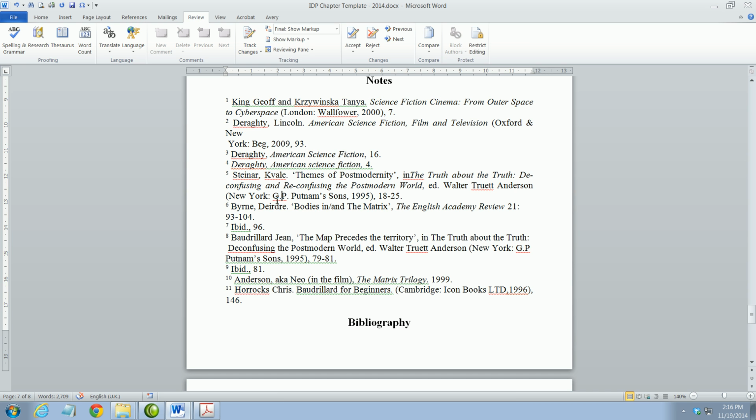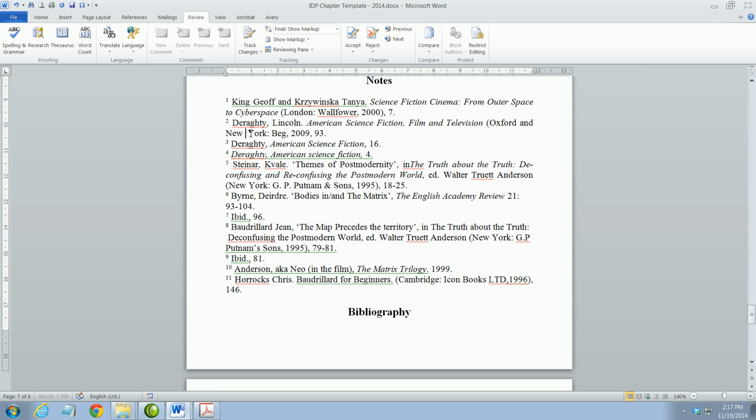So let's say that the name of the publisher on a book that you're referencing is G.P. Putnam & Sons, and it appears in print with the ampersand. You may go ahead and use that ampersand. But for instance here, it's replacing the word 'and' when it's separating the two cities, and you need to spell out the word 'and' for that.